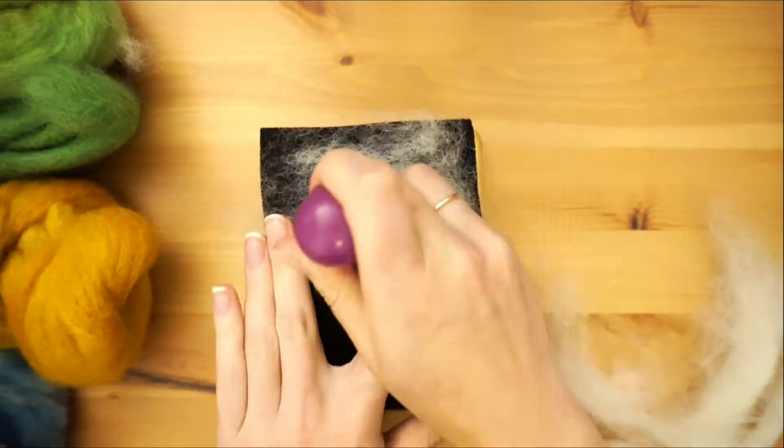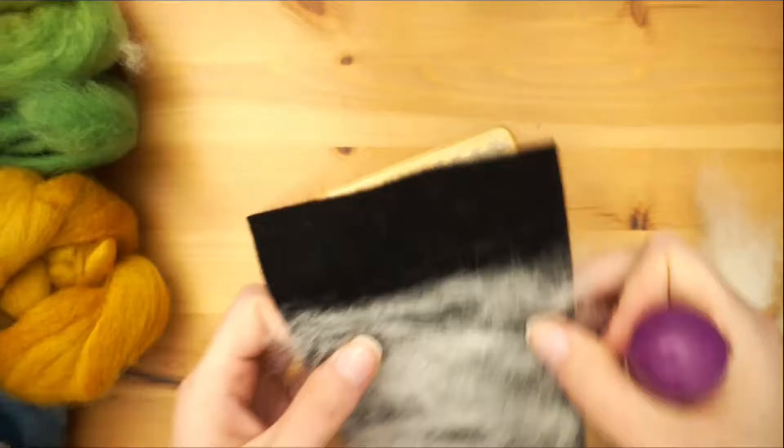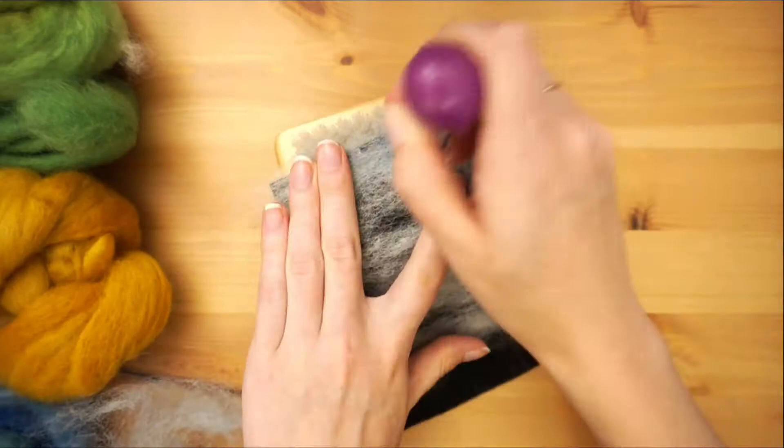When I just started needle felting, I bought as cheap of wool as I could since it can feel daunting investing in expensive materials before trying out a new craft. I soon came to realize that the more expensive wool is much nicer to work with, but I still have a fair amount of the lower quality wool that I wanted to use because I hate to see things go to waste.